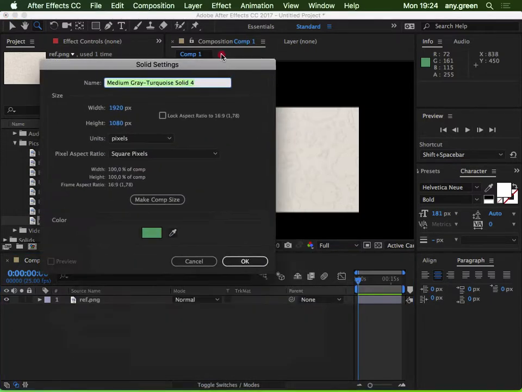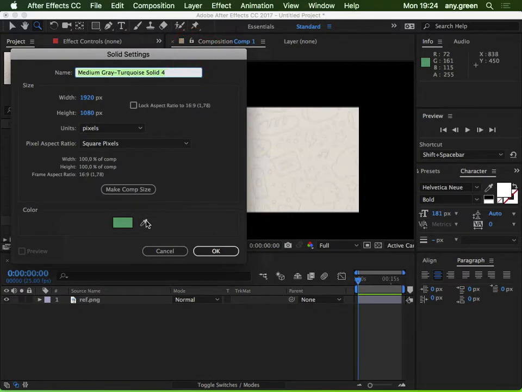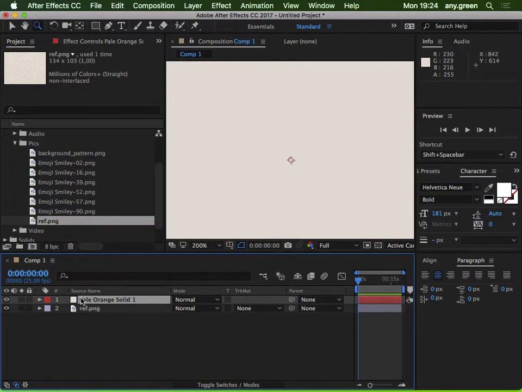Then, to pick a color, I can just use the color picker, and I pick the color that I want. I hit OK, and now I have my pale orange, apparently, as my background.